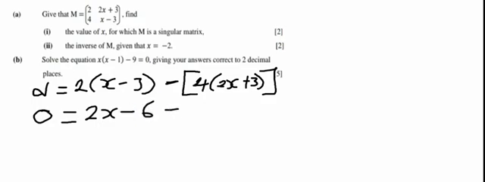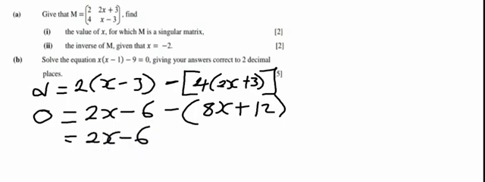Then minus, open bracket, which is the square. Let me just put the closing bracket. Then from there now, 4 multiplied by 2x, we are going to get 8x. Then 4 multiplied by 3, we are going to get positive 12. Then close. So this negative is going to multiply with everything inside the brackets, right? So here we are going to have 2x minus 6. So negative multiplied by positive 8x, we are going to get negative 8x. Then negative multiplied by positive 12, we are going to get negative 12, right?